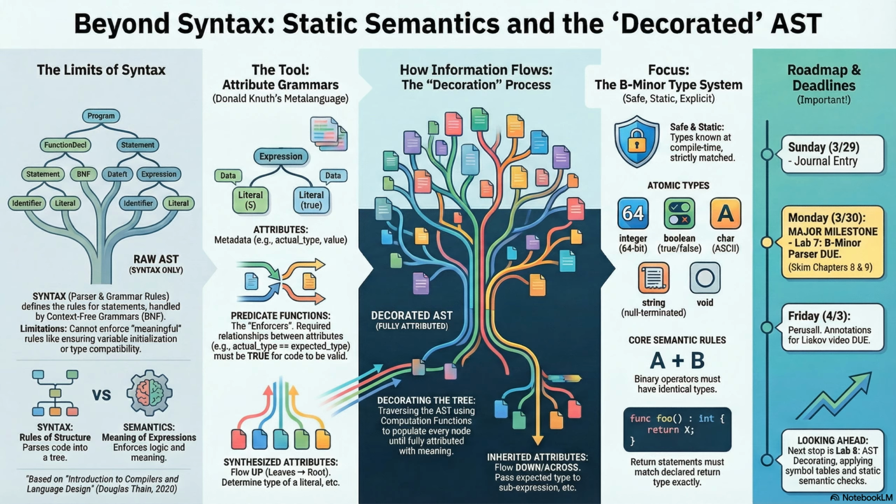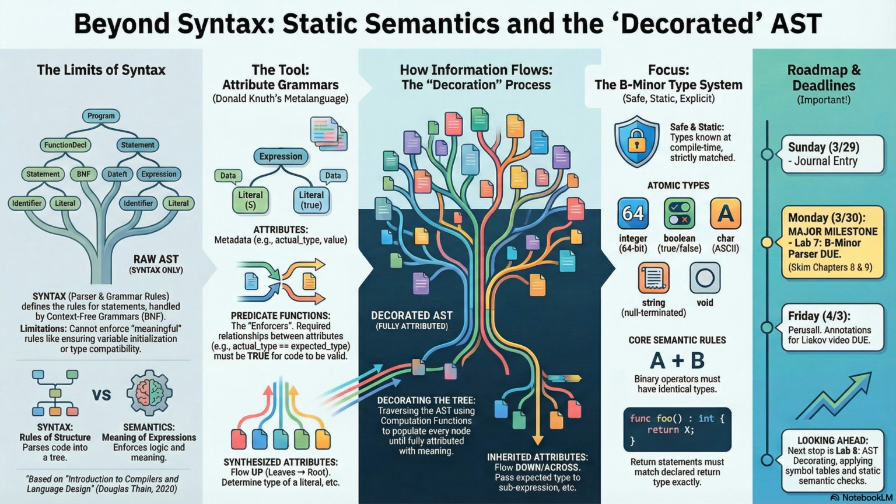And the compiler manages this context through a rather brilliant mechanism. It structures the symbol table as a stack of hash tables. Okay, a stack of hash tables. How does that work? Every time the compiler enters a new scope, for instance, when it reads an opening curly brace for a function or a local loop, it pushes a brand new empty hash table onto the top of the stack.